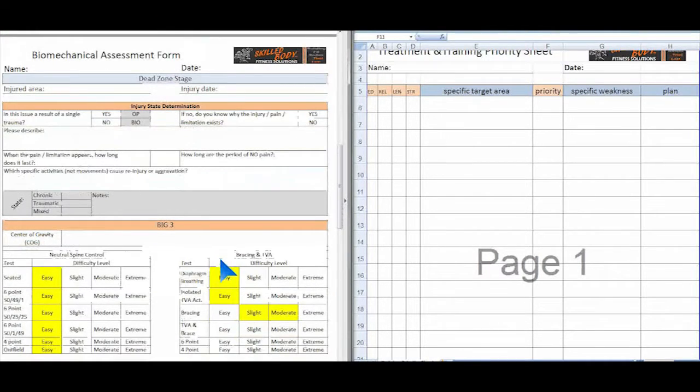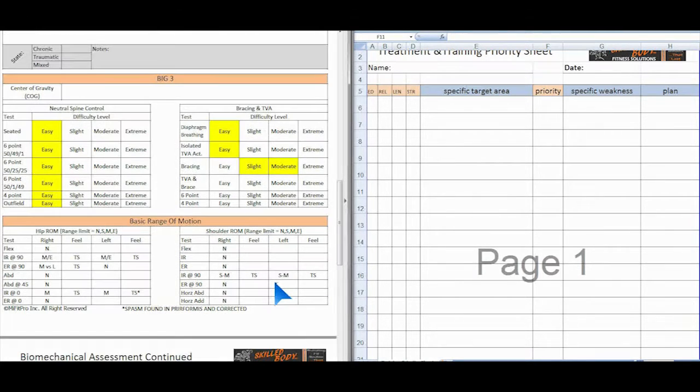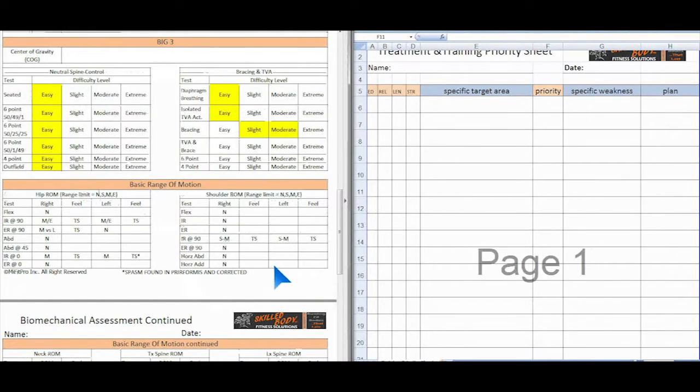So I just whipped through the top of this. We're not going to go through that. We went through it earlier on in the course, and we'll get straight to creating your priority list. So starting with your big three, we're going to go through all the sheets. We're going to go through the fundamental eval, and we're going to go through the 6-skill eval. And we're going to pick apart what we found in here, and we're going to place it on our list here. This is actually an Excel sheet, and we'll build it out as we go. But I'll give you an idea of what all of this means.